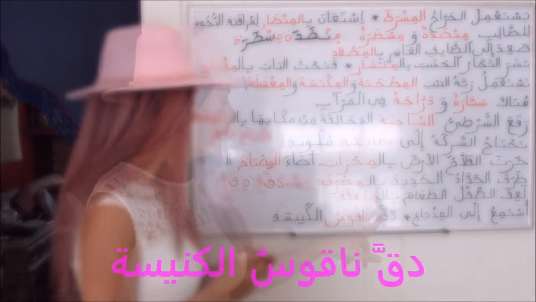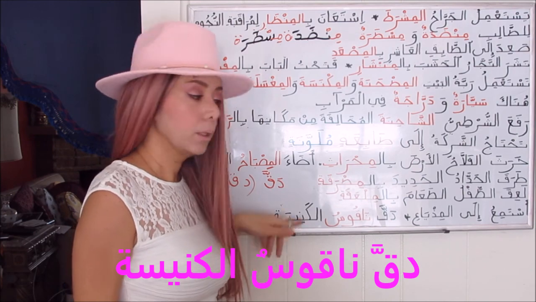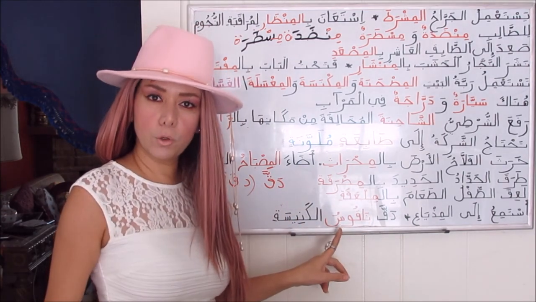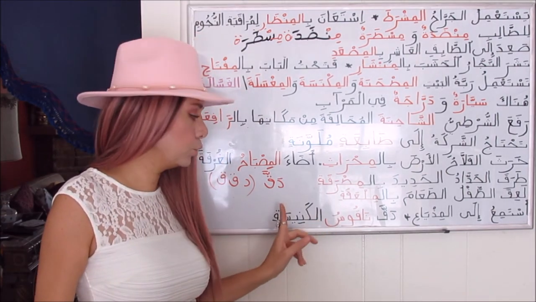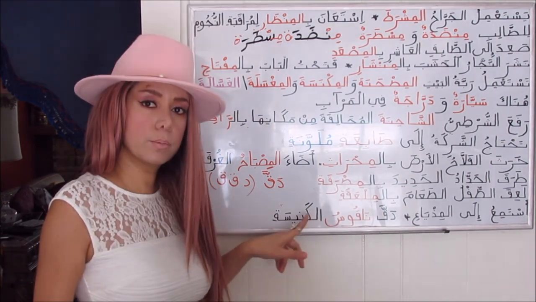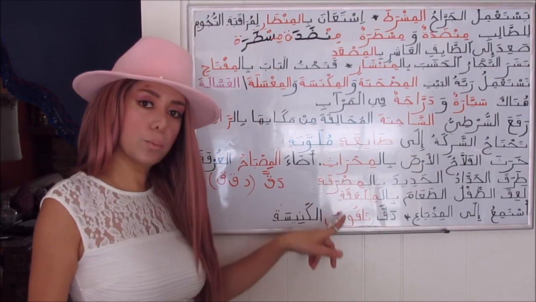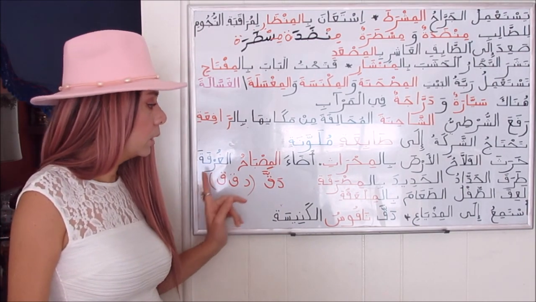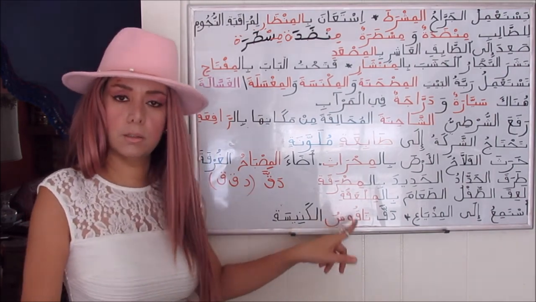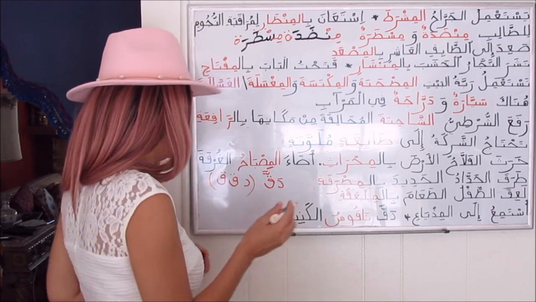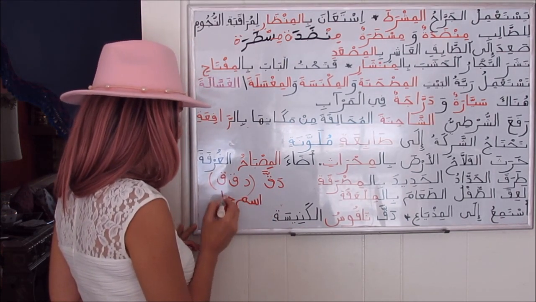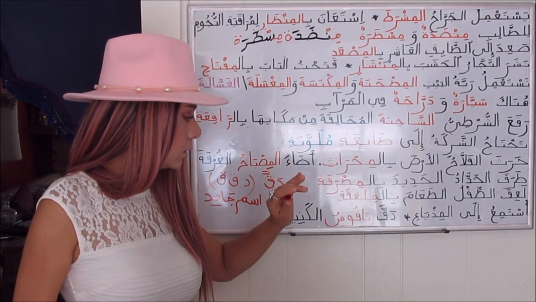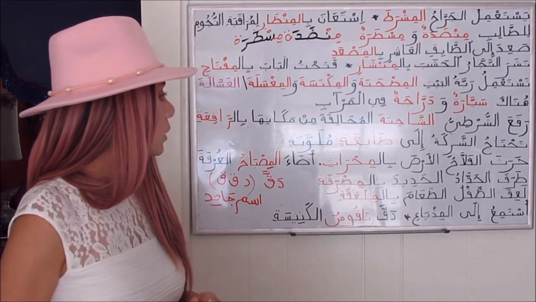ذاع is to spread. دق ناقوس الكنيسة. ناقوس means a bell. Here we have an إضافة, the genitive construction, because ناقوس, the bell, belongs to the church. First term, second term in the genitive. So the church bell rang, from the verb دق. Dal qaf is the root, but there is no source for ناقوس since this is a static noun, اسم جامد. So no root, no verb, nothing. It's just the word by itself.